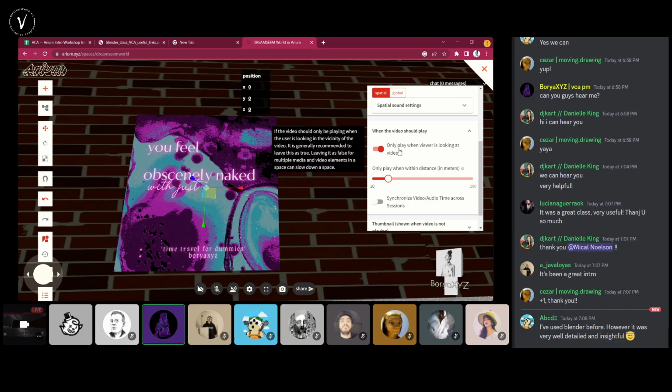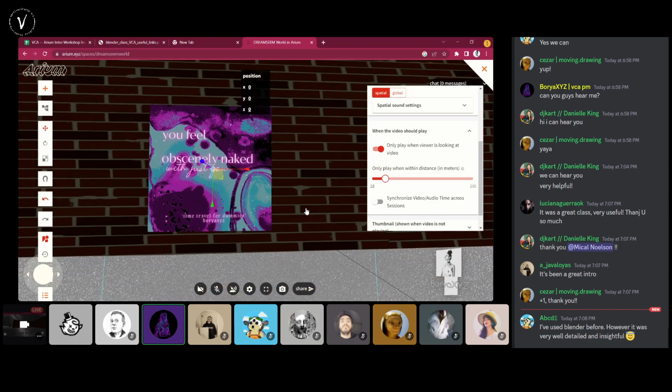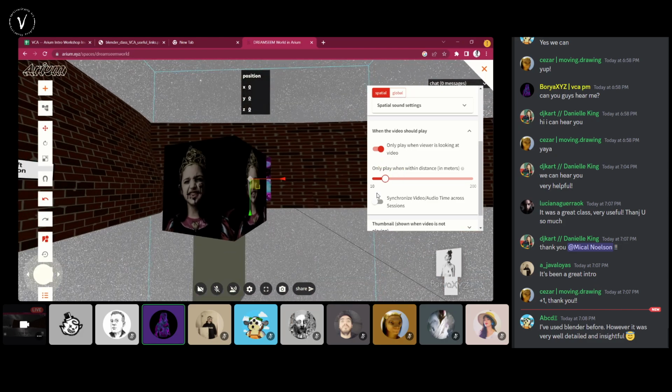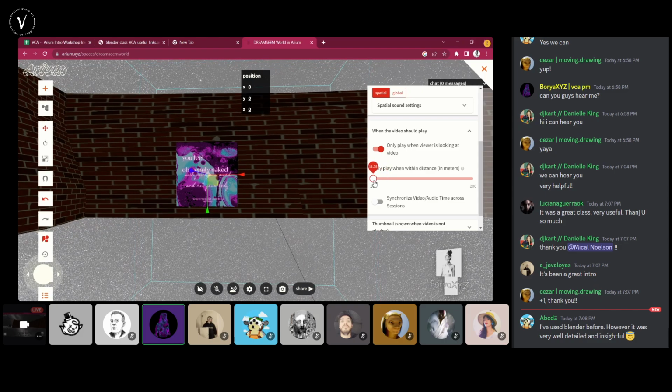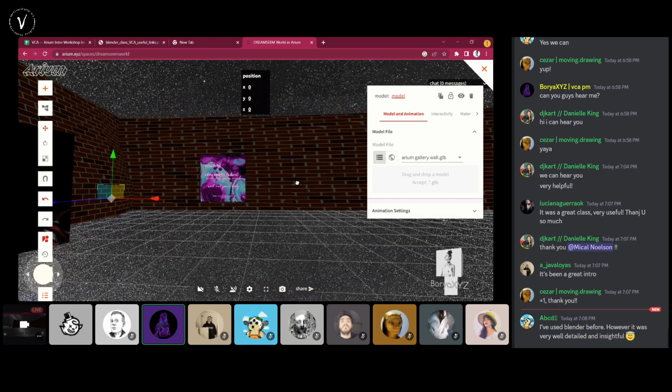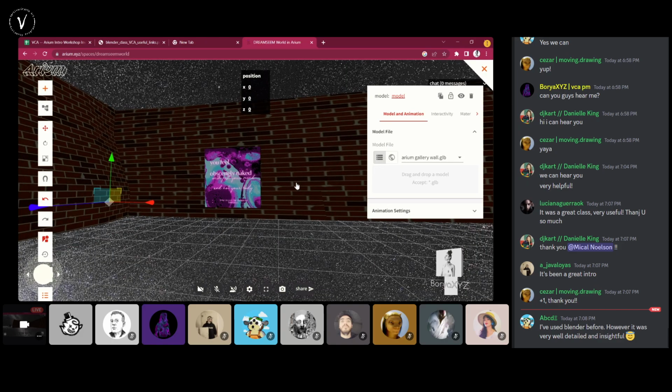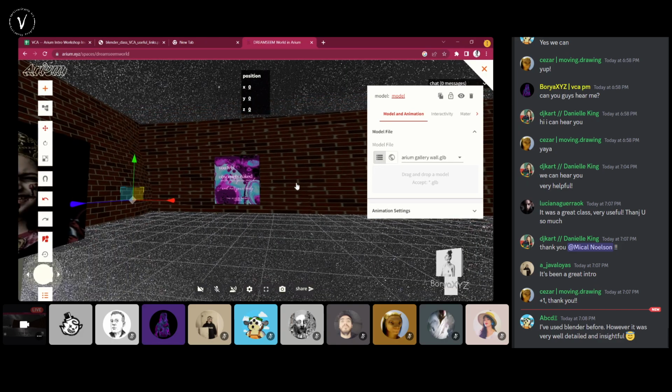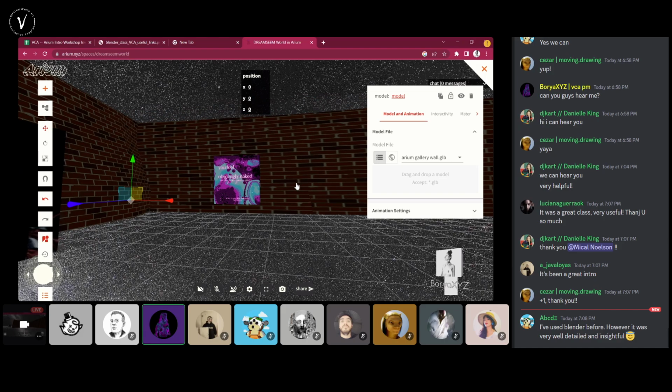So it will only play when the viewer is looking at the video, and you can play around with the space within which the video is playable. The reason you would do that is so that you are able to preserve bandwidth.